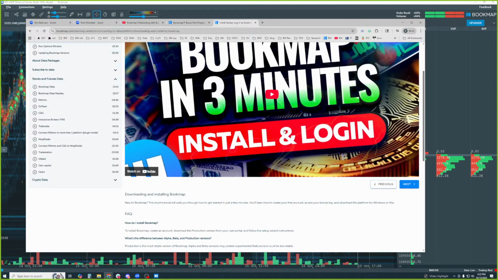All right, let me see if there's any other questions here. For some reason, when you click on Bookmap, Fred, it loads Bookmap, but you don't have any choices for sim. That's weird. The run option should show up if you have already subscribed to Bookmap. Okay, maybe you have the free version. Let's see. Kevin has a question.